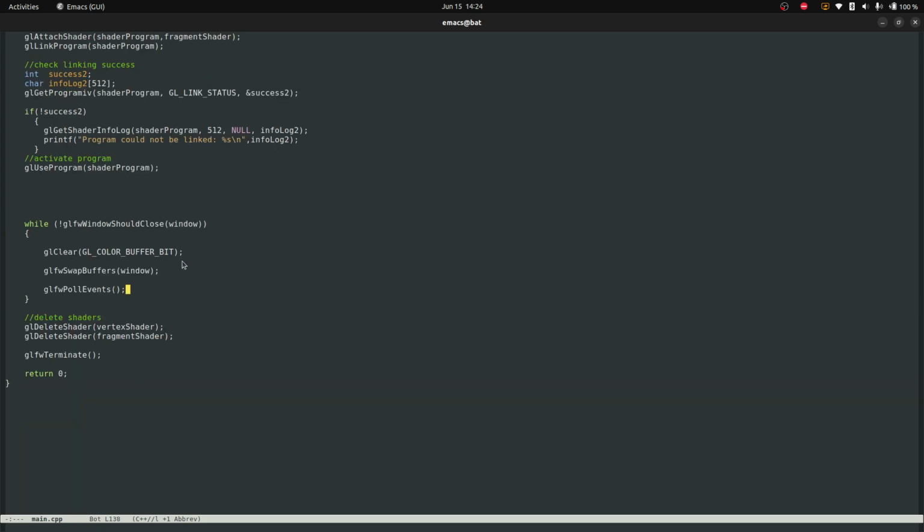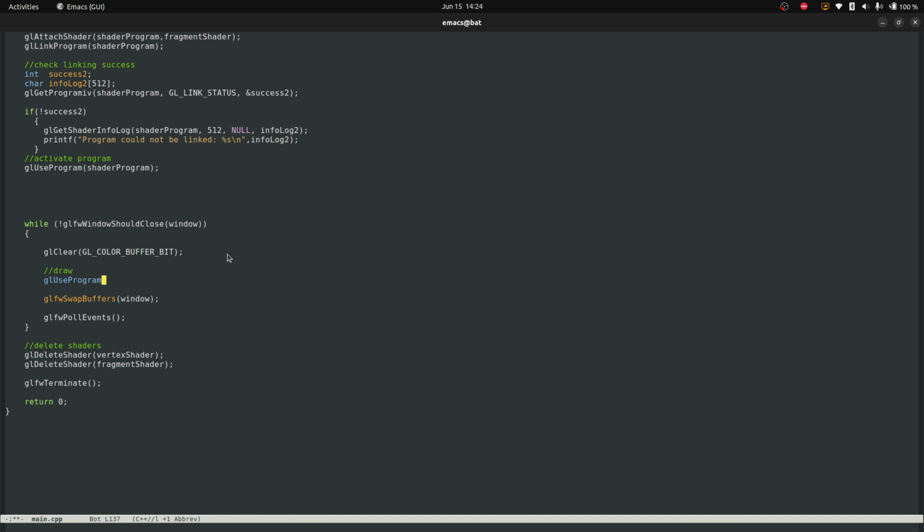Let's specify the last bit of things we need to do before we draw a triangle. First, we need to specify that we use the correct shader program, using glUseProgram with the shader program.